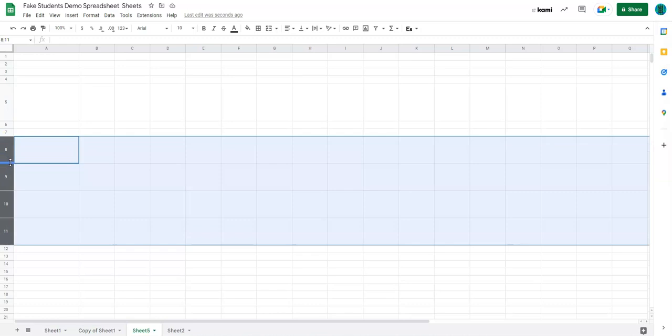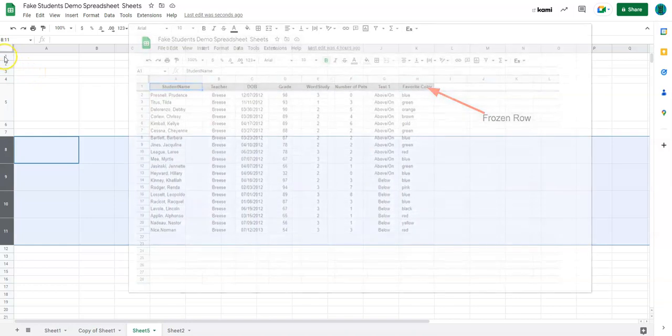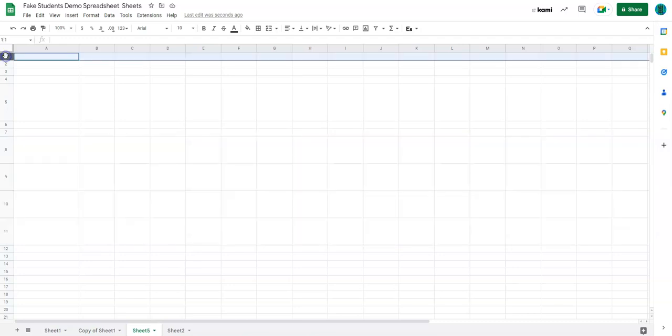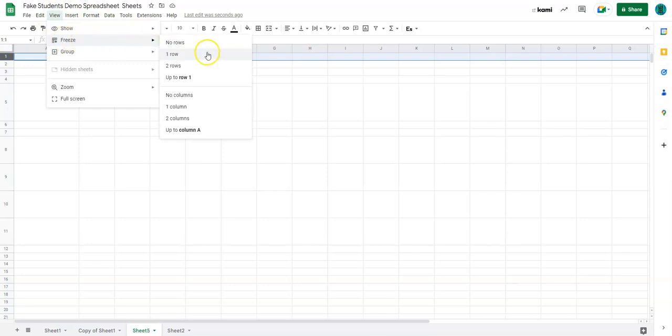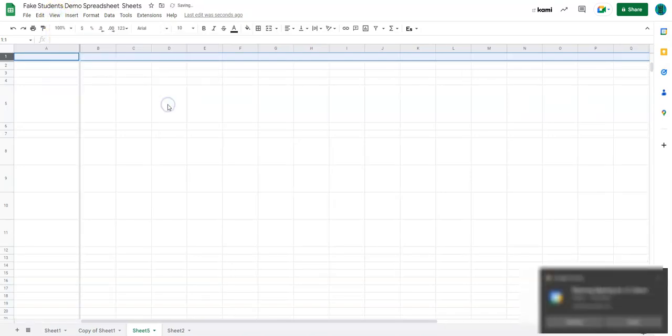The next thing that you will want to discover is that you can freeze rows, and freezing rows keeps them from interfering with what you're doing with the data that is inside. So oftentimes it'll be the top row or the top couple of rows that will be frozen. So you can do that by going under View, Freeze, and then selecting the number of rows you want to be frozen. And look here, you can also freeze columns. So let's do one row and one column.